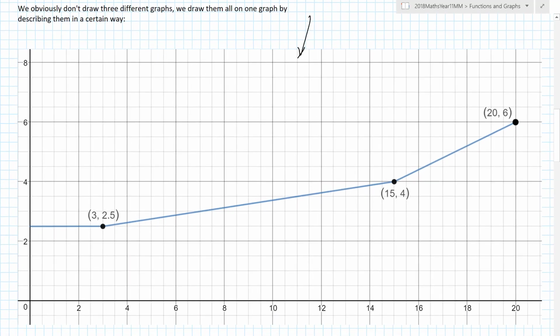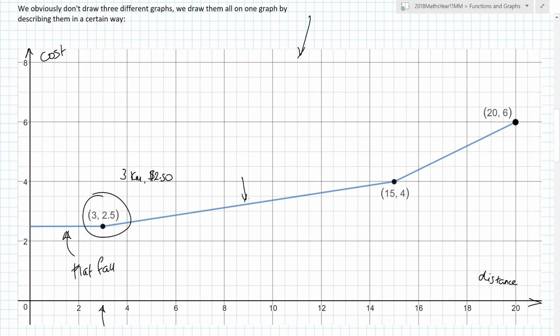Along this axis is my distance traveled, and up here is my cost. So this point here says that in 3 kilometers, I will be charged $2.50. Looking at the graph, this is my flat fall. This is that first fee they charge you. I've got here that it goes to 3 kilometers. You'd be very lucky to find a cab that will take you 3 kilometers on that flat fall. I think it's pretty much like 4 paces and then it starts to rocket up. But anyway, whole new discussion.